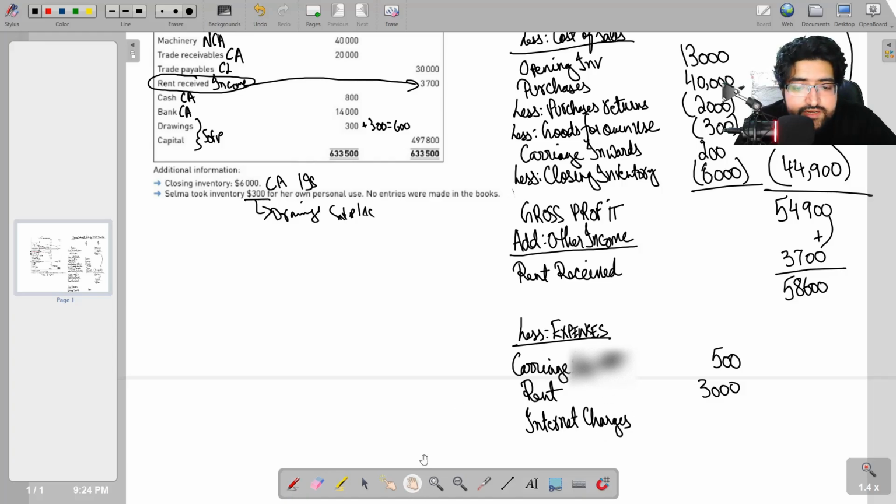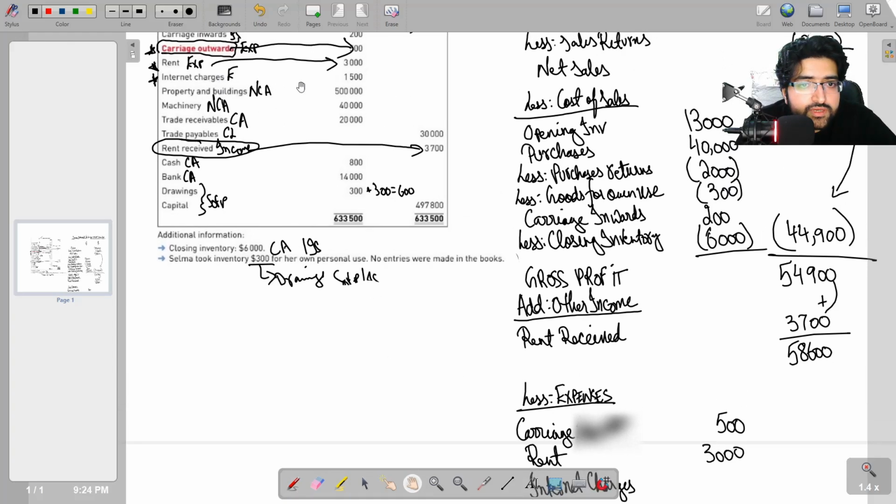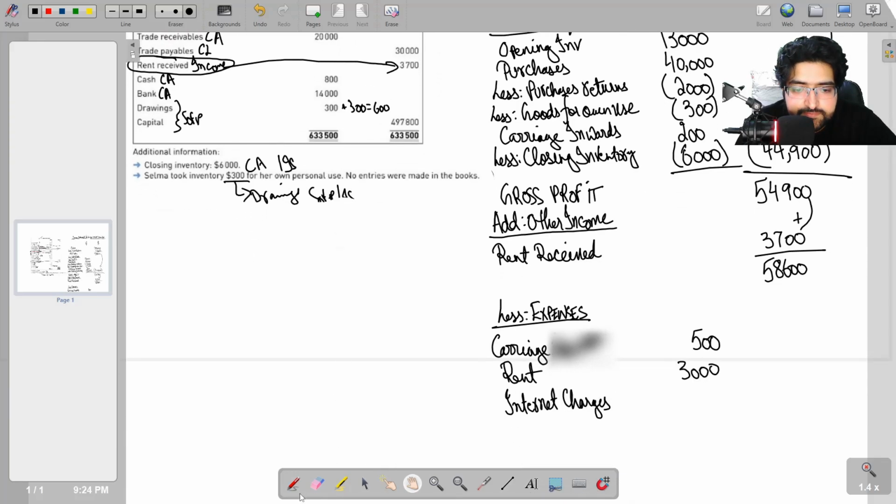The value of internet charges is how much? It is 1500. Okay, let's total the 3 expenses. 3000 plus 1500 plus 500. I'm getting 5,000 as the total of expenses.